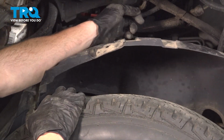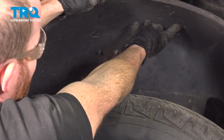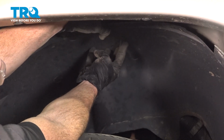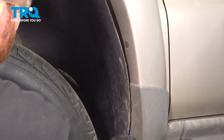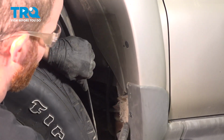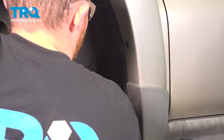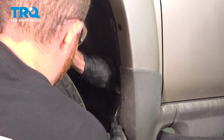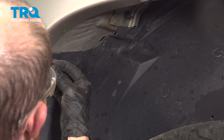For us, one of our tabs is broken. We'll make sure we put in the one that is here. Now that we have our wiring in place, let's continue on to putting this in place as well. We should just be able to flex this around, slide it behind this area, and then we can align our push clips.